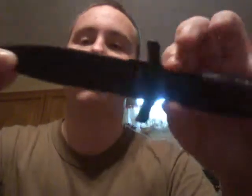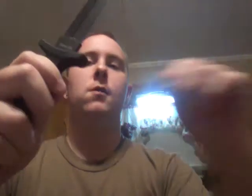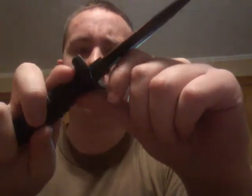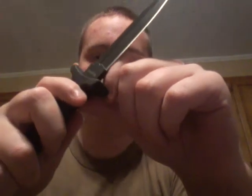Not bad for a dagger style knife, and this is one of the ones that is actually double-edged. They did make one that looked like a dagger, but it had a false edge, so it's basically a plain knife. Which I don't know why you would want a dagger style blade in a plain knife. Some people do. It's not really my thing.